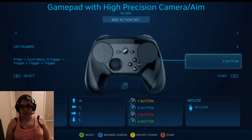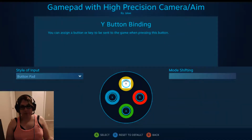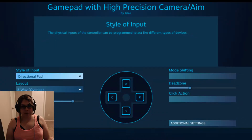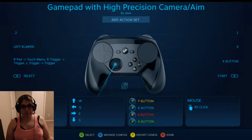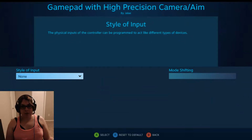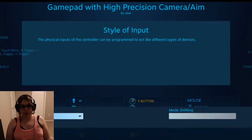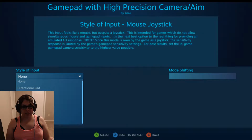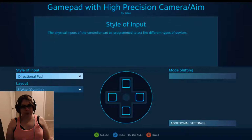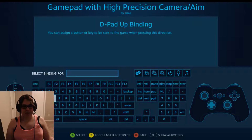So yeah, you can mode shift these buttons here. These can be mode shifted. You can mode shift the analog stick. Now I'm not exactly sure why you really want to do that, but you can do it. You can mode shift the gyro. Now you want to have button input on your gyro when you mode shift. Can you not do that? Guess you can't do that. Well, you sort of kind of can. If you want.